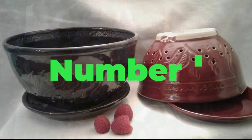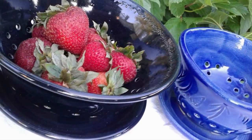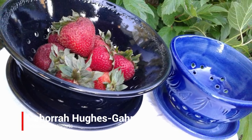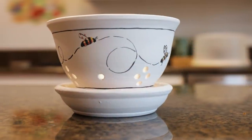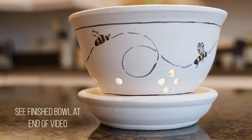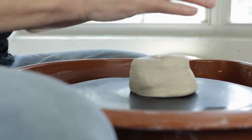Finally, number one is the beloved berry bowl. These beautiful mini colanders are very popular all year round. Thanks to the fabulous Debra Hughes Gare for letting us display her gorgeous bowls. I thought I'd demonstrate how to make one with a saucer, and as an added bonus, I'll make it so that it functions as an herb stripper too, an idea given to me by Leanne Lepasso Hallwick.